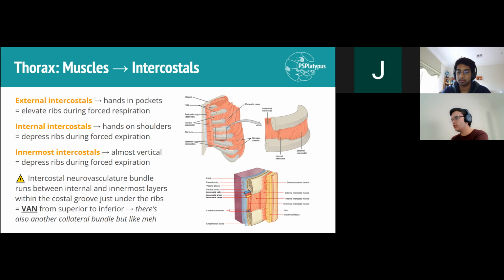You can also go just above a rib, so just above the rib below the one that you want to put the needle in. While that is okay, the problem is that you could hit these collateral branches. I've said that the collateral branches are not that important, and it's kind of true, but you still want to try and avoid damaging anything. If it's not possible, though, it's okay if you damage the collateral nerve because it doesn't do much. And just as a bit of a mnemonic, going from superior to inferior, you've got VAN: vein, artery, nerve, and the nerve is the most exposed.